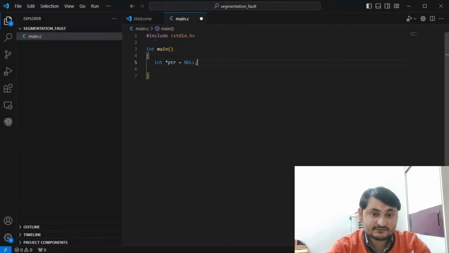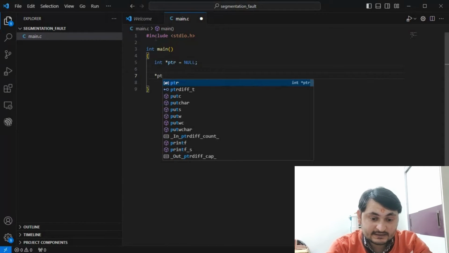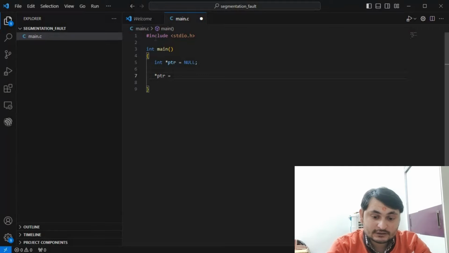So now we will write a small snippet: int asterisk ptr equals to null. Now here we will say asterisk ptr equals to, let's say, 30, any value I'm giving.